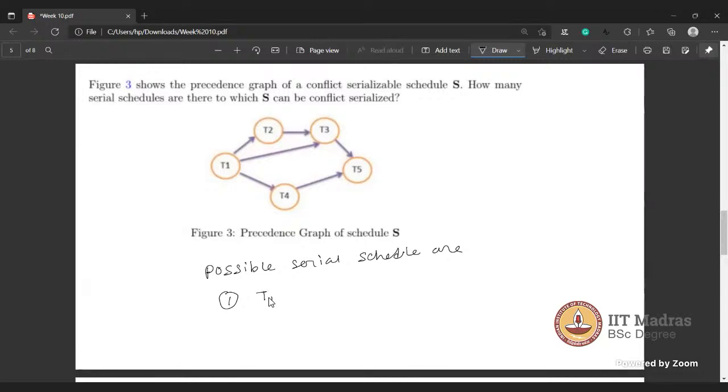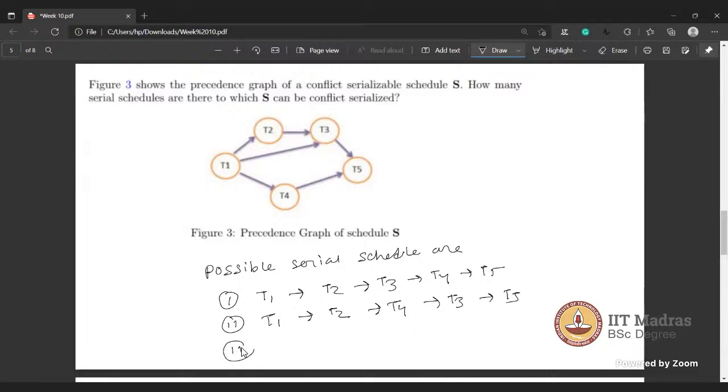T1, then T2, then T3, then T4, then T5. Okay. Then others: T1, T2, T4, T3, T5.